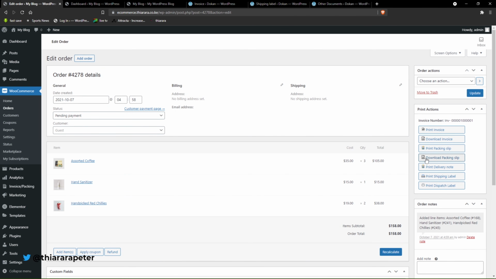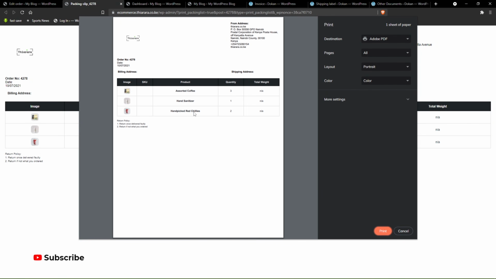Now let's see the packing slip, or the printing. You can download it if you want to send it. This is the packing slip, and it has the products that are available. You have a logo here, and shipping address and all that. It doesn't have a shipping address because it was never filled.